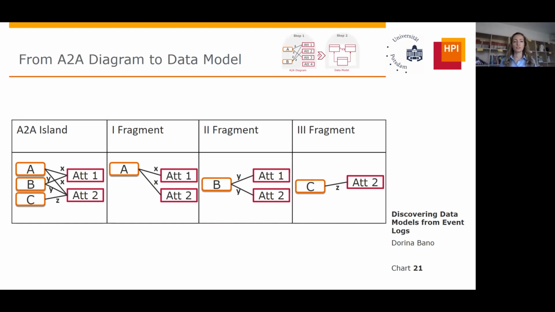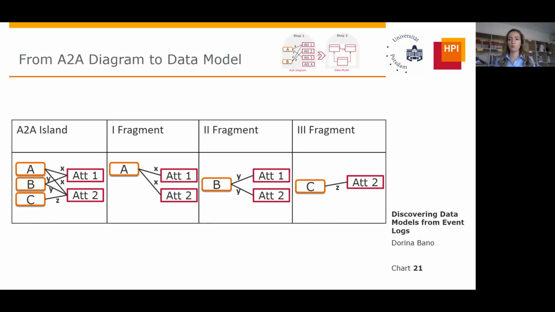By decomposing this island into fragments, now we are able to apply one of the previous rules. But it might happen that some attributes might be grouped in different relations, which means that we might have one attribute which is grouped in a standalone data model class, but we might have another case where this attribute is grouped with another attribute based on the rules that we are going to apply.